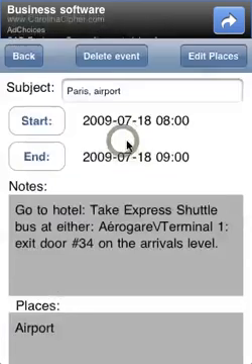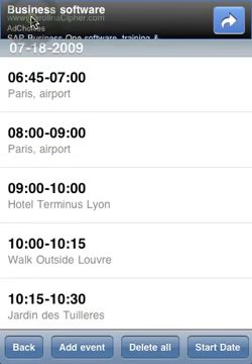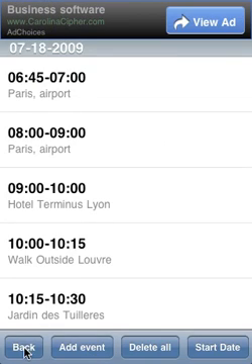And now for each event you can also change the subject, the start and end date and time, notes, and places. Now places is important because that's how it knows how to filter by date. So it looks to see which places are being visited on which dates, and that's how it does that. Now you could have a place that's visited more than once and it handles that as well. You can also delete the event from here. Let's go back. Oh, sorry about that.